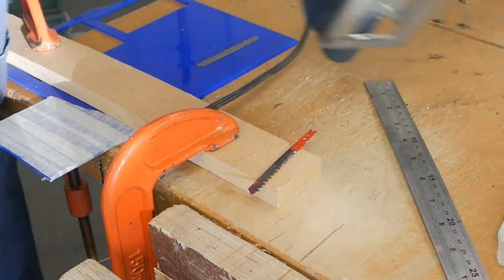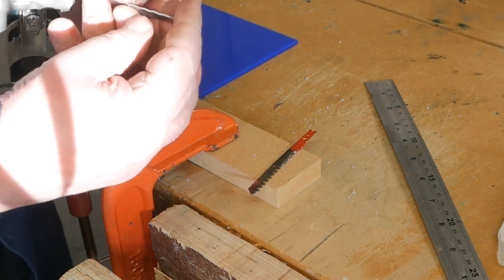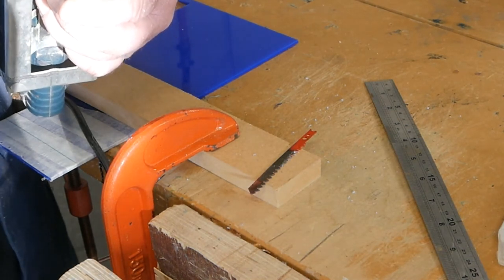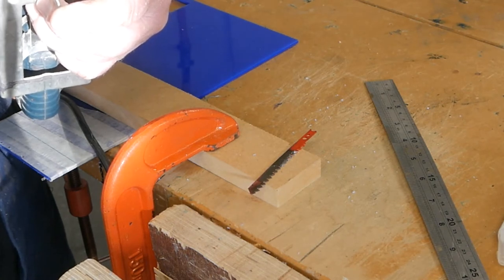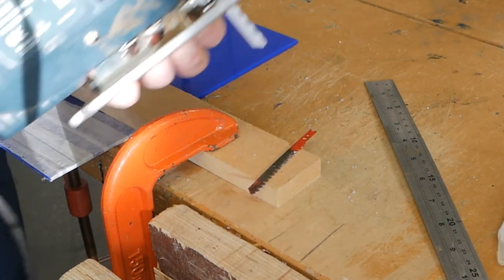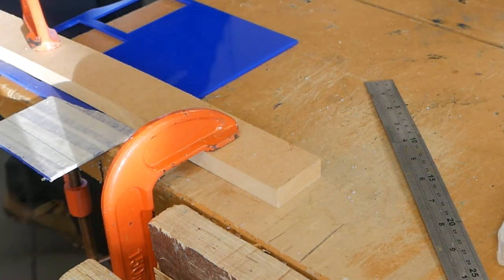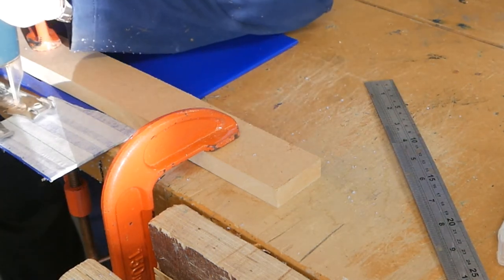So here we go. The blade pops back in again, making sure it's on the bearing, push it all the way up to the top, and then just screw it in. And there we go, we're away. So get that out of the way. Power back on. Not comfortable.